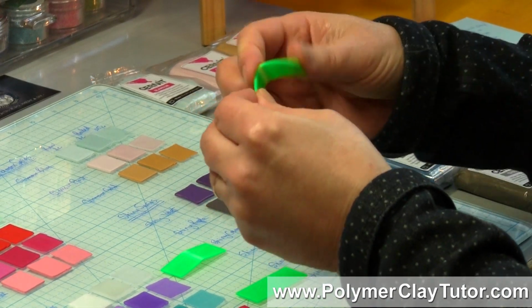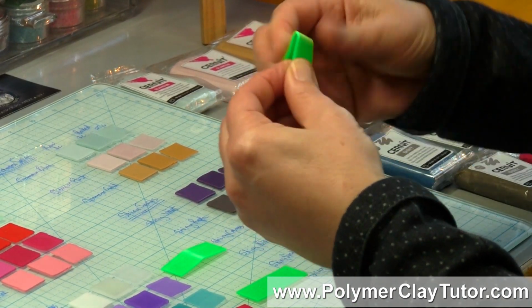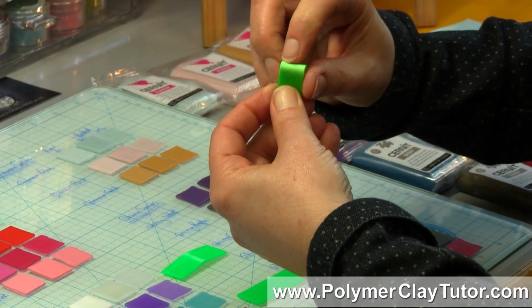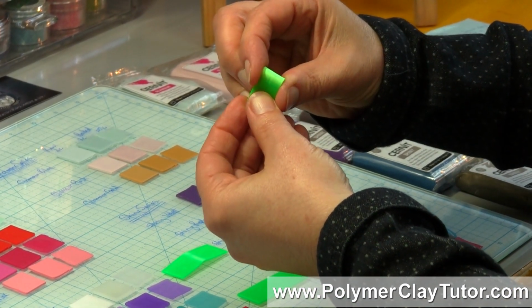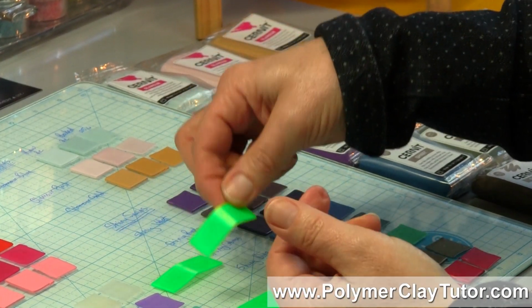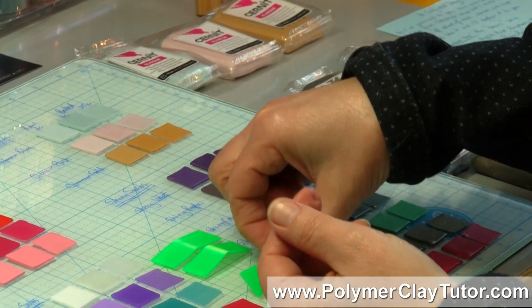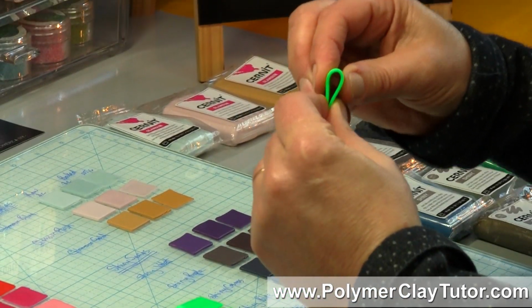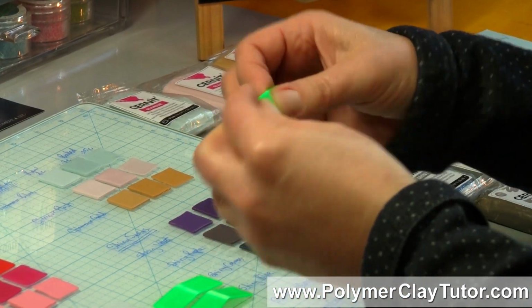It appears to be a tiny bit stronger, though it is starting to show a little bit of cracking there. But it would take quite a bit of work to break that, I believe. And let's just try the 60 minutes. Go back and forth on that.